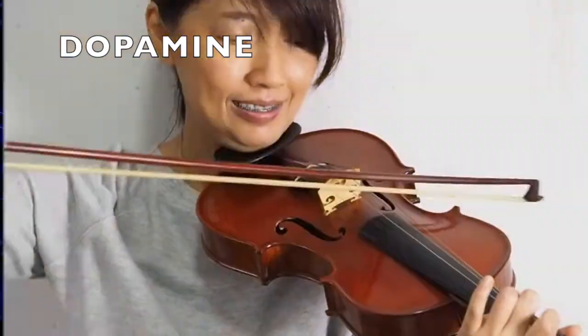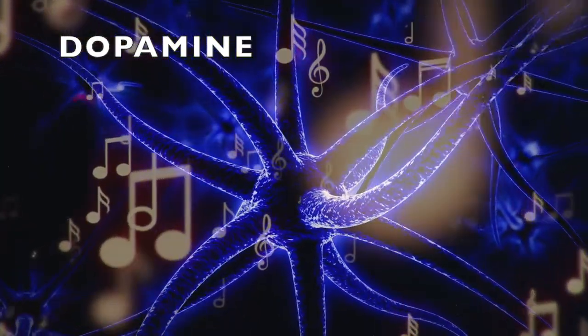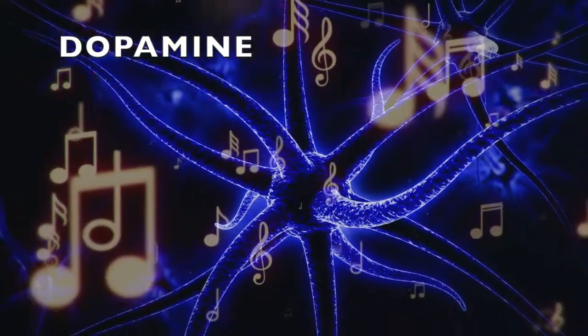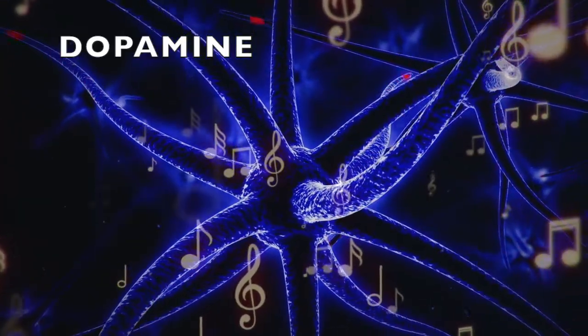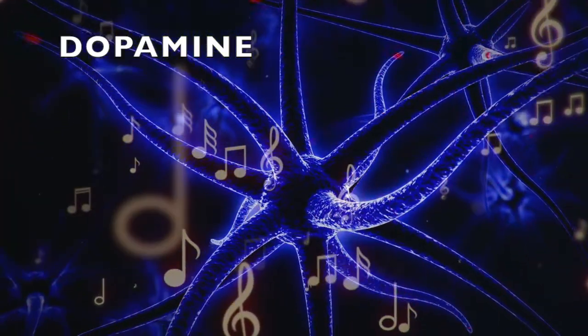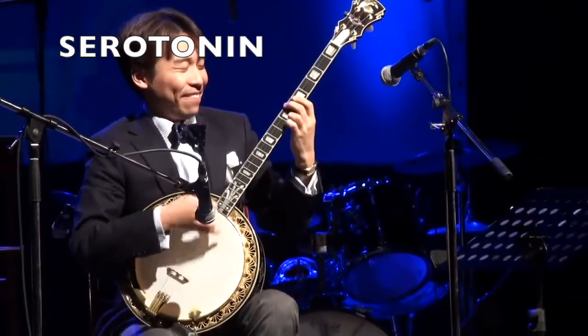One of the things that happens when music enters our brains is the triggering of pleasure centers that release dopamine, a neurotransmitter that makes you feel happy. This response is so quick that the brain can even anticipate the most pleasurable peaks in familiar music and prime itself with an early dopamine rush. And if you enjoy it, that may help put you in a good mood.